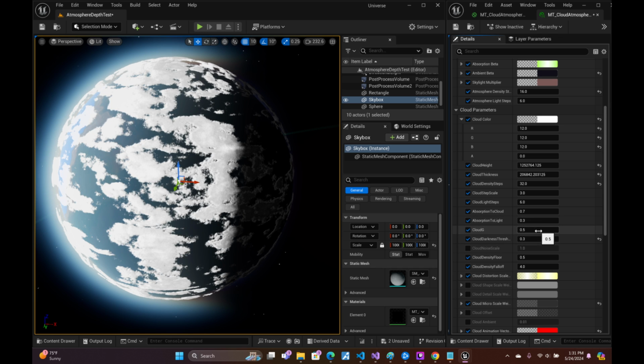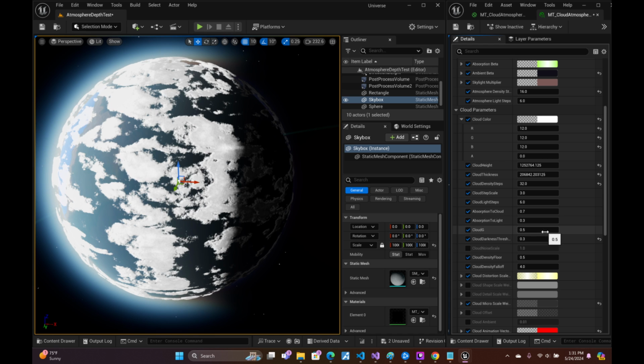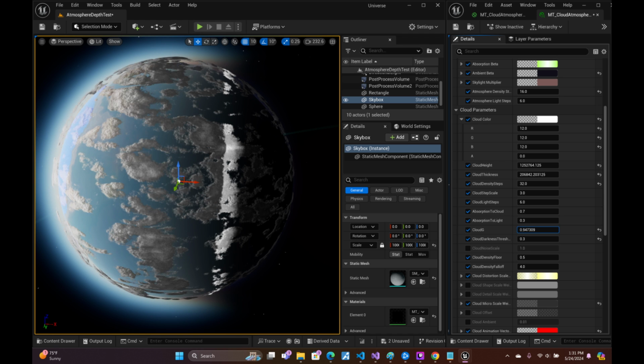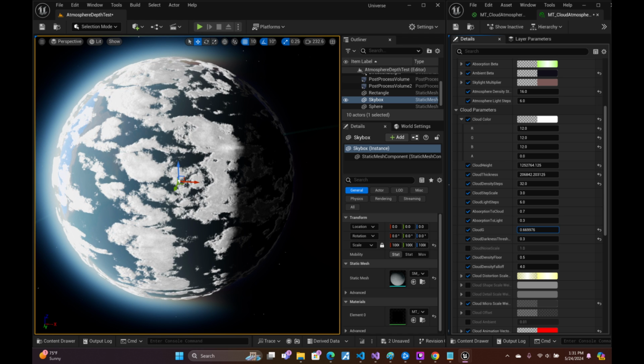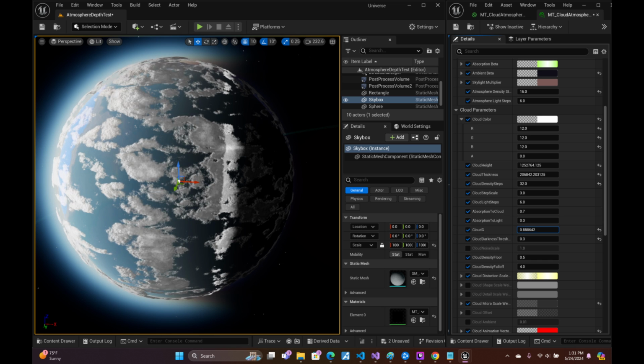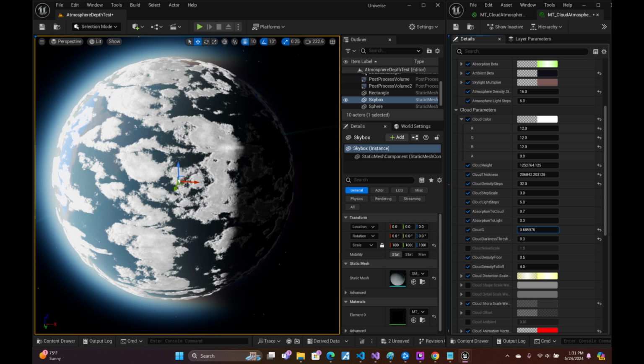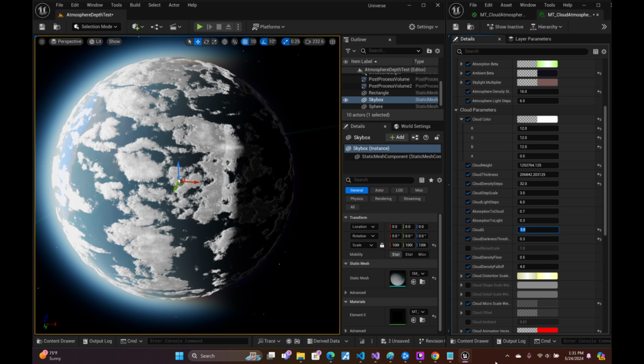Cloud G, this changes the direction of the asymmetric scattering. So we have it set to 0.5 here. You can see that you don't want to go above 1. Also, you probably don't want to go above, I would say, 0.7. 0.7 looks fine, but 0.8 doesn't.